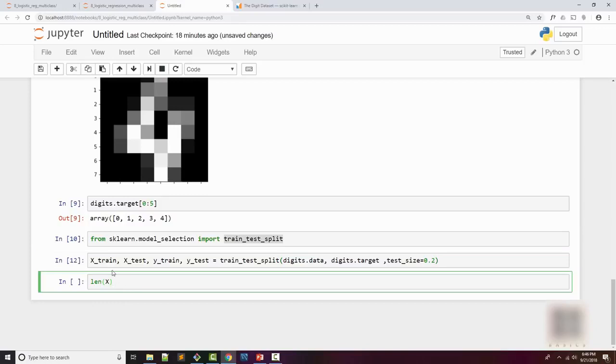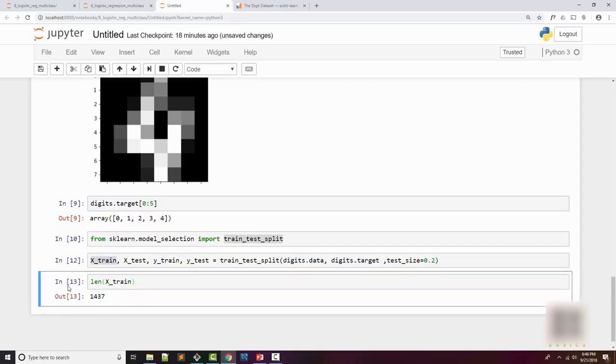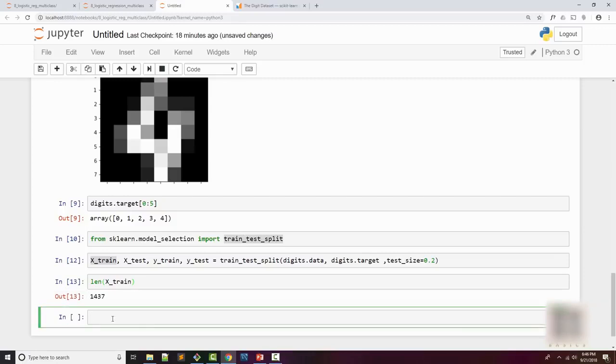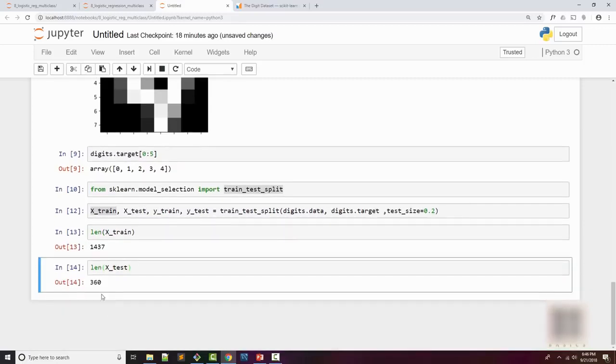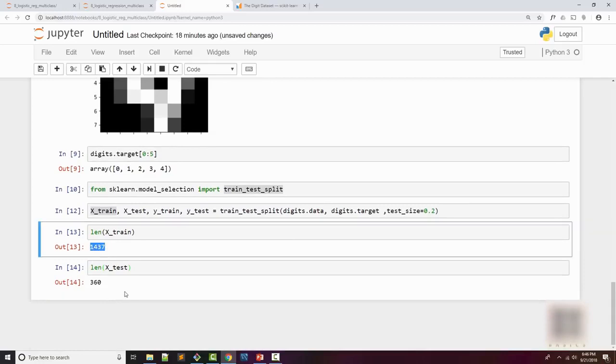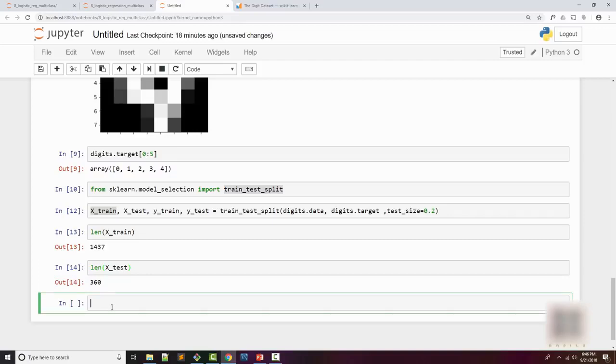If I look at the length of X_train, it is this, and the length of X_test is this. So this is roughly 80% of all available samples. All right, so I have a training and test data set split.